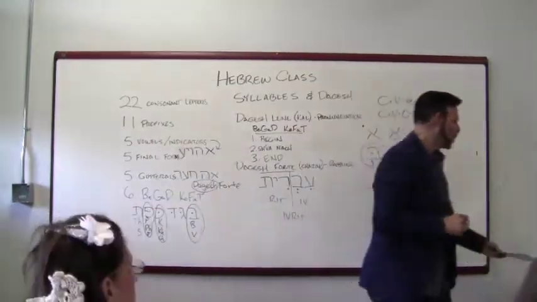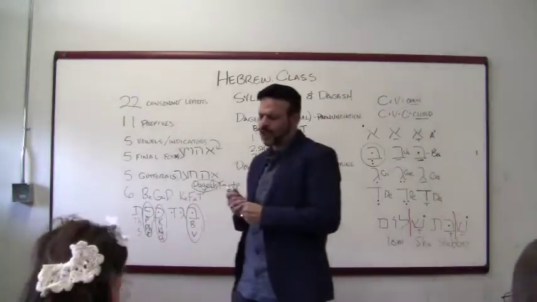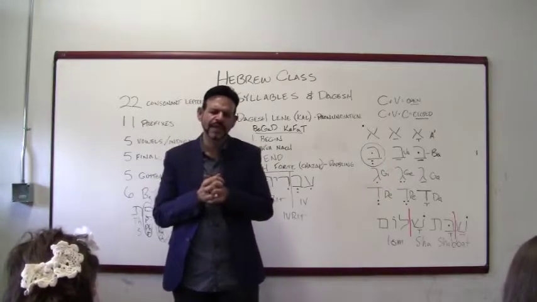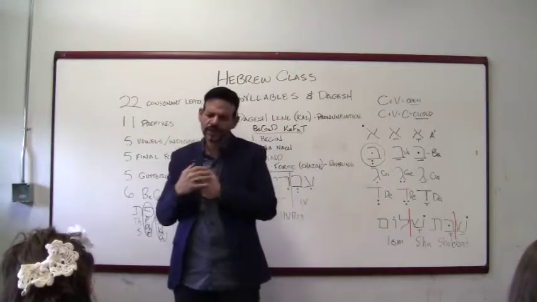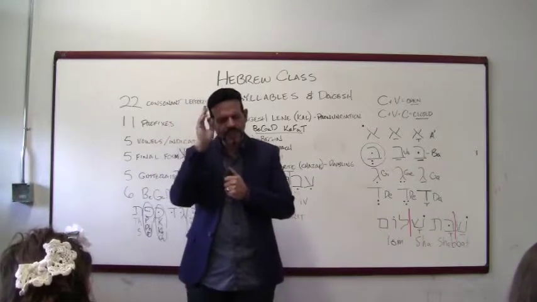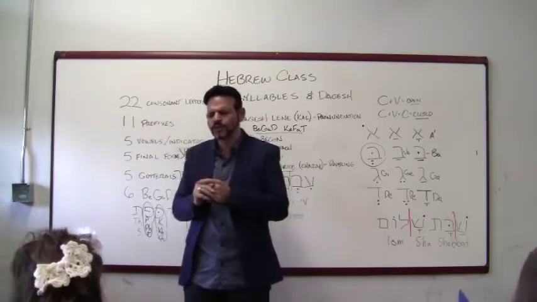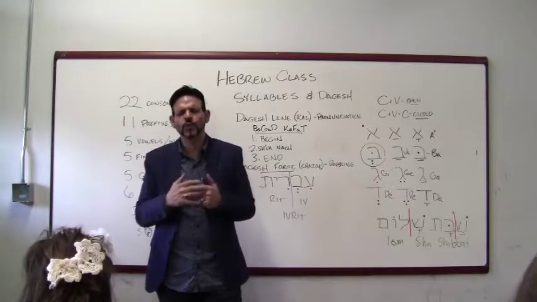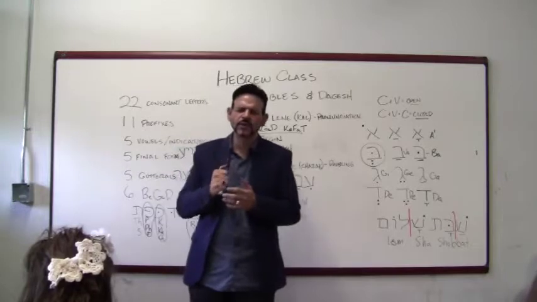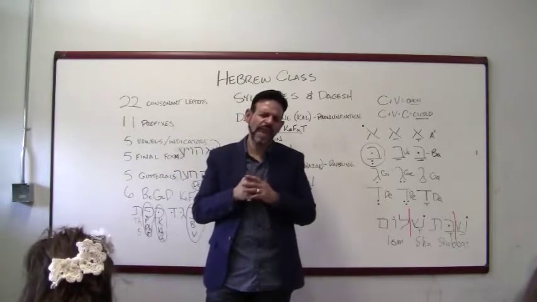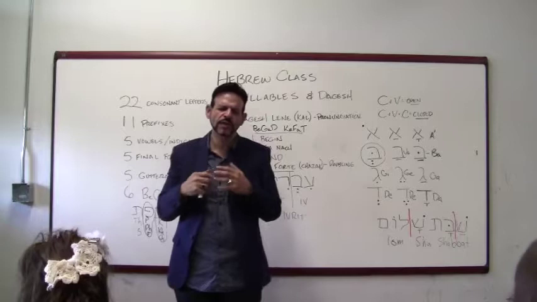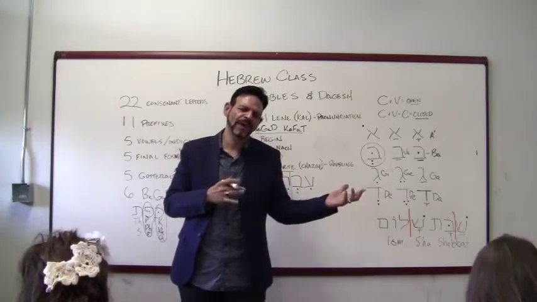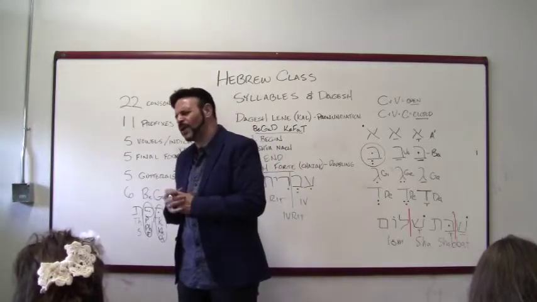So let's close it. Avinu Malkeinu, our Father, our King, we thank you, Lord God, as we have learned how to create syllables open and closed, and how to use the Dagesh lene and the Dagesh forte, or the Dagesh kal and the Dagesh hazak. We thank you, Lord God, for our ability to praise you in the Hebrew tongue, to worship you, to read your word, and to pray, and to communicate the good news of Yeshua with our Hebraic roots intact. I thank you for each student as they're learning to travel in this journey, this walk of faith. We're leaving, like Abram, our old way of life, and we're traveling to become an Abraham and a Sarah.